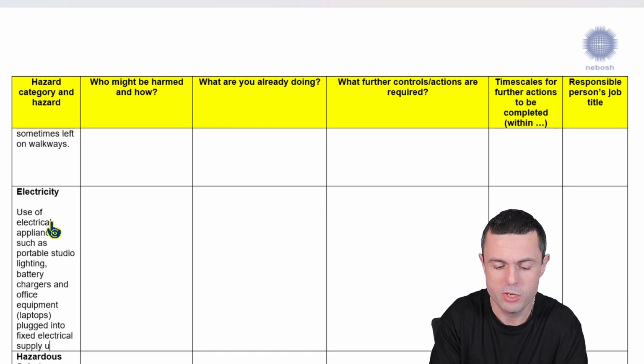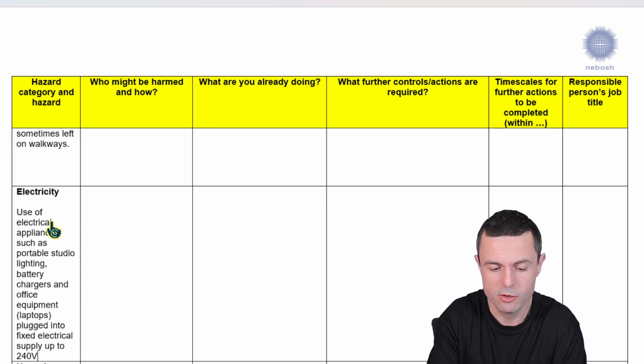Now, just to make it more specific, what I like to do personally is to add the voltage. So what is the voltage of this equipment? I think that's kind of useful, because if the power tools are battery operated, like 12 volts, 25 volts, it's a much lower risk, isn't it? If you're using 110 voltage, then that's a bit higher risk. And if it's 240, that's a lot higher risk. And if it's like high voltage, like 240 plus, like 480 and beyond, it's much higher risk. So it could be up to 240 volts.